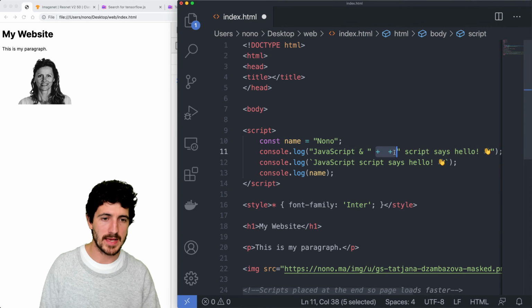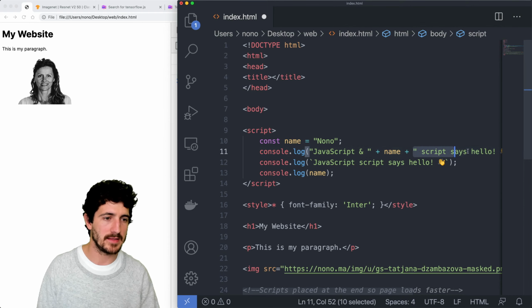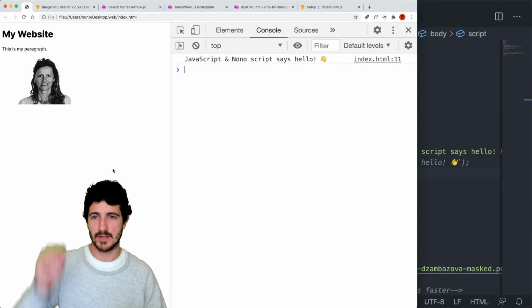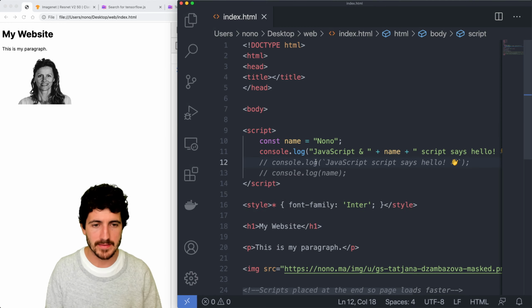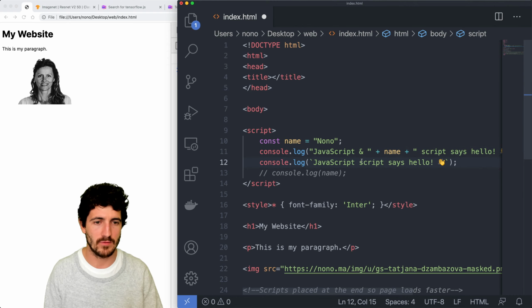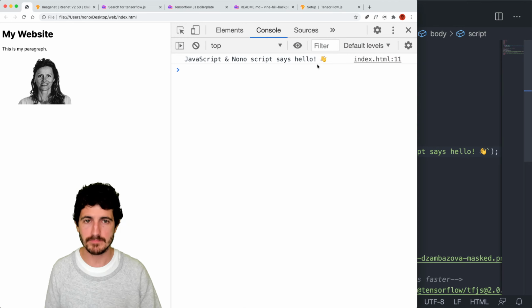So this is a string plus, I want to put here the name variable, and then plus another string. Let's see if that works. So that works here, JavaScript and Nono say hello, but we can do the very same thing if we put the dollar sign and then the variable inside there, and we get this working and populated there.